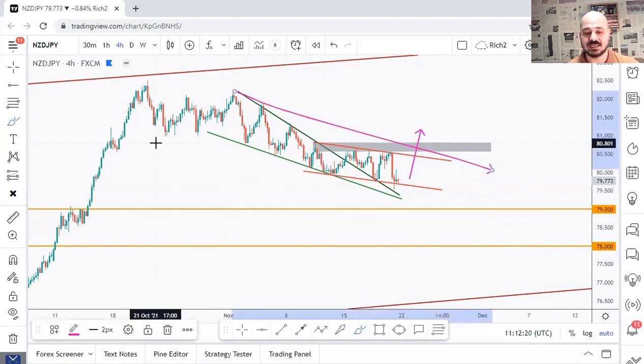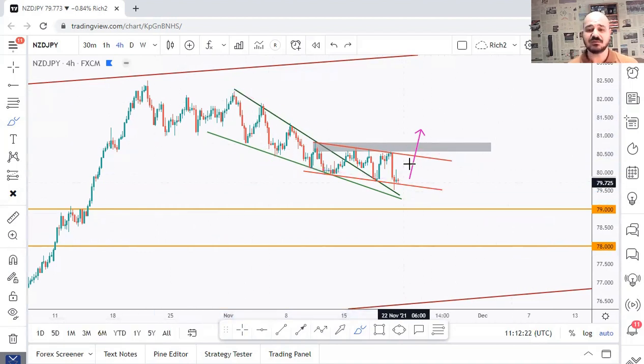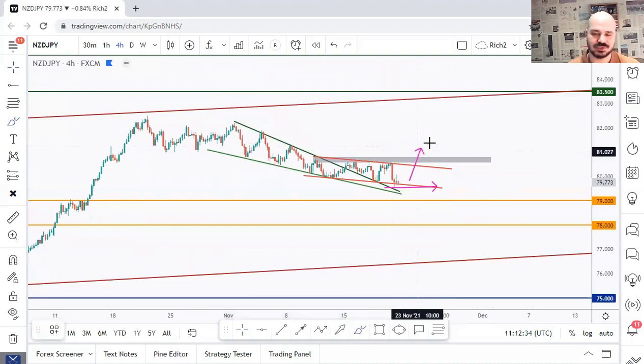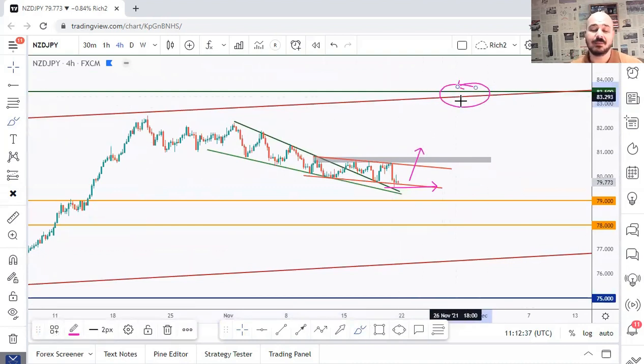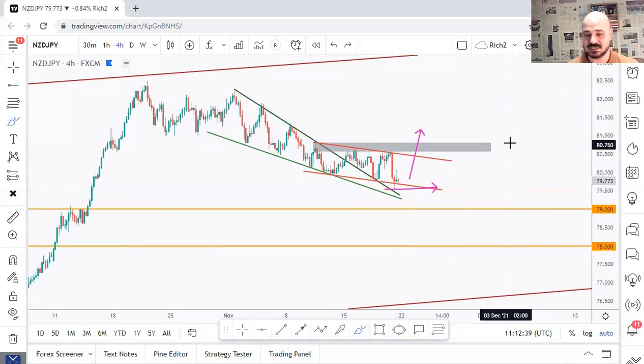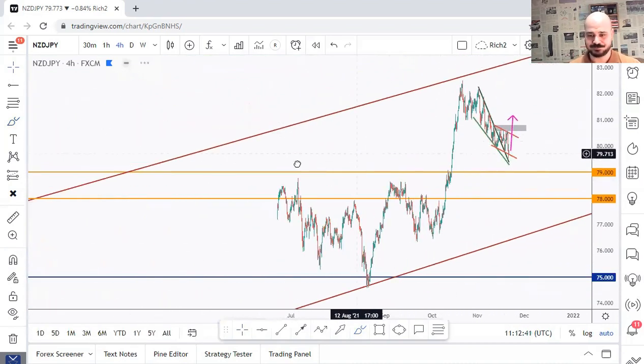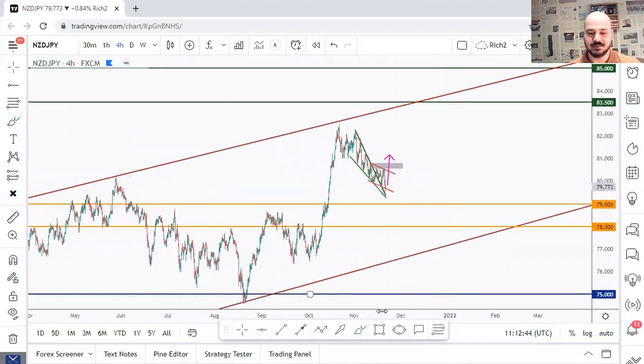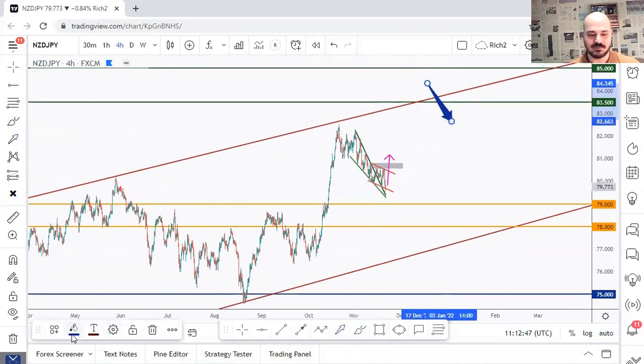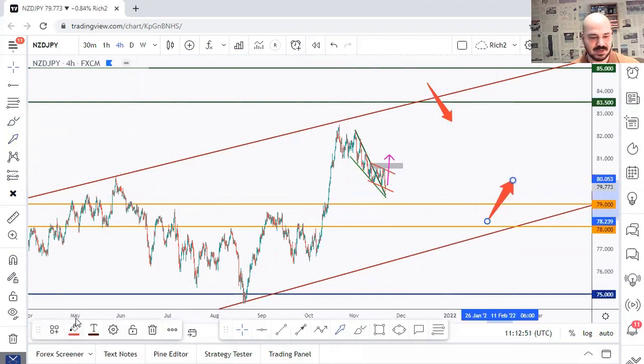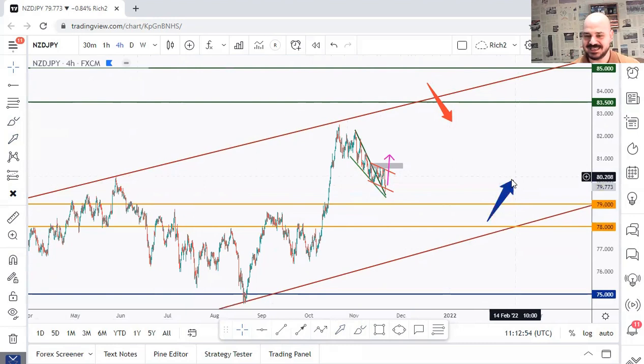So technically, we are still overall bearish, waiting for the bulls to break above this area. If the bulls manage to break it here, we can actually enter a buy, of course, with a stop loss below the previous swing low, and we target a 1 to 2 risk reward, which would be around the upper bound, around the upper resistance, where we'll be looking for sell setups. So actually, if you zoom out, here we go. This is our upper bound where we'll be looking for a sell, and this is the lower bound where we'll be looking for a buy.